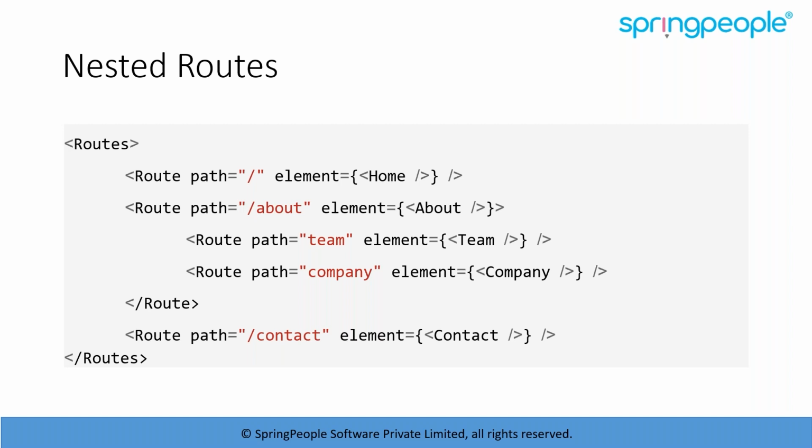Now this is a small example that I have put up here. Here if you notice, the path is root, and the second one is for about. So I'm going to be loading a component called about. Inside about, I have two more routes that I'm going to be working with, one for team and one for element. Now all of this is okay. Great. But how am I going to call these routes? To call these routes, we use a link.